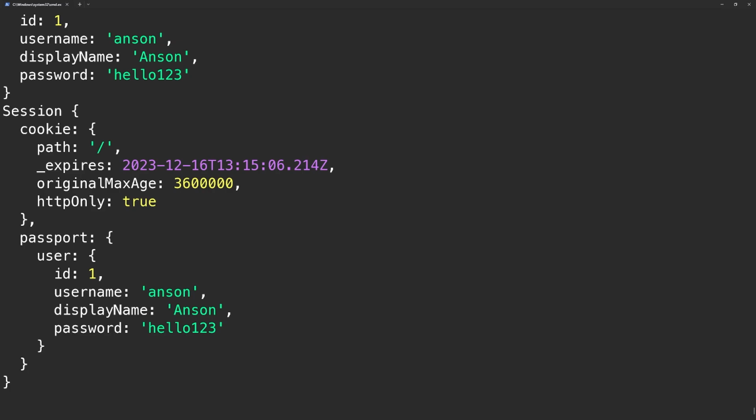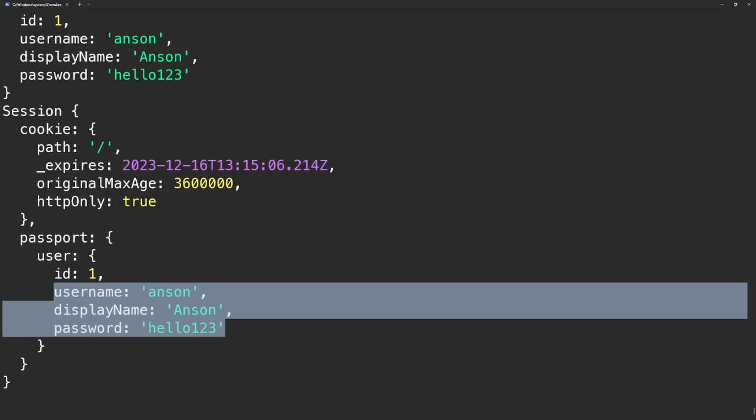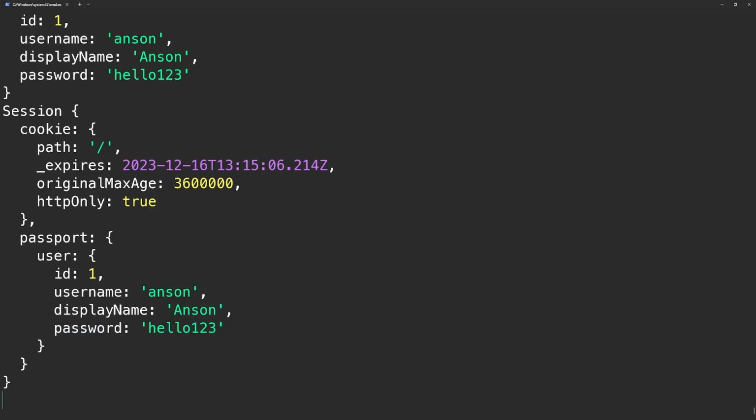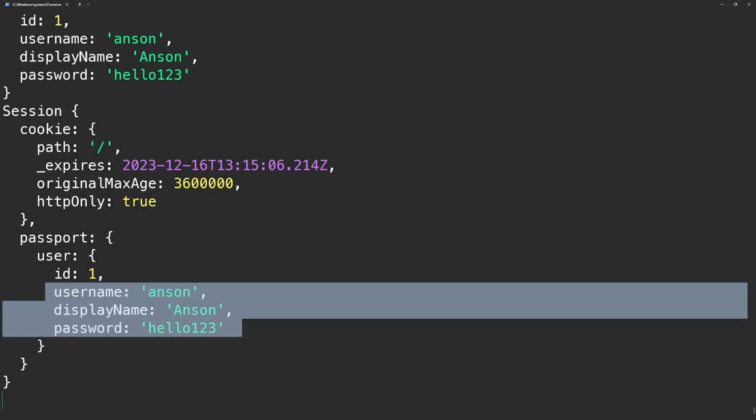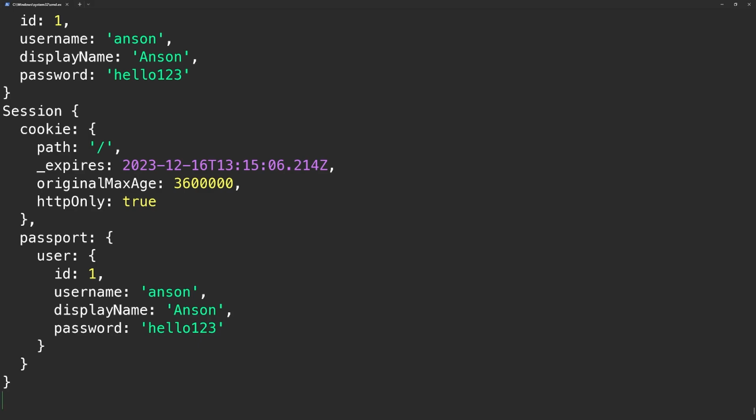Okay, so if you make changes to the database, it's not going to be synced up with your session data. You'll have to manually update that yourself, and that is going to be an additional scope of work that you'll have to take care of. And you also don't want to just store a bunch of properties inside the session data that you don't really need, because it's just going to take up a lot of memory, and you're going to clog up your entire database with all of the stuff that you don't need. All you really need is just some unique identifier such as the ID or the username, and then you're good. You don't need anything else aside from that.